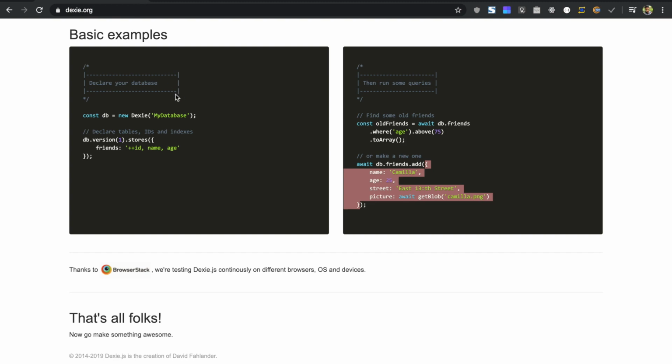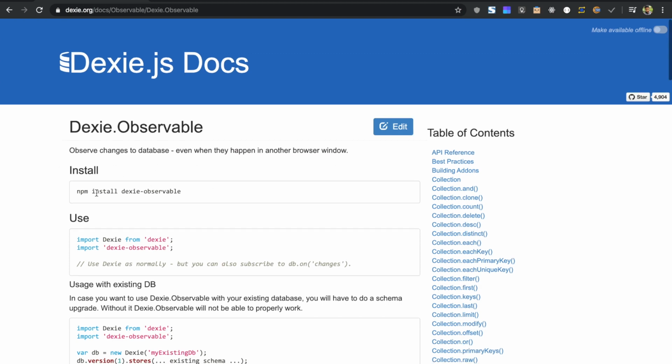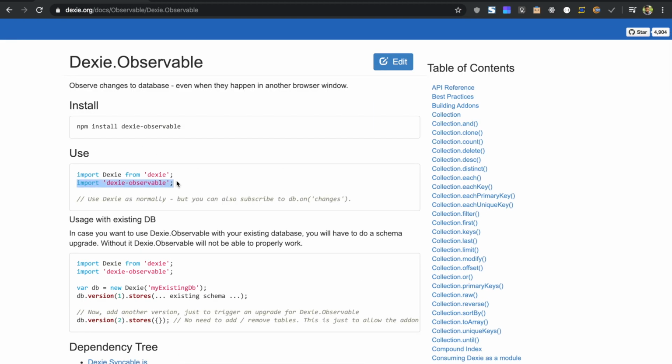And I am using one more thing. This is Dexie Observable, and what it does is it observes the changes to your database. Whenever your database changes, it fires some function, and you can catch that data no matter where you are, in which window you are. And I use this because getting the context API around everywhere and monitoring directly from React was hard. So I used this library. It was quite easy to implement.